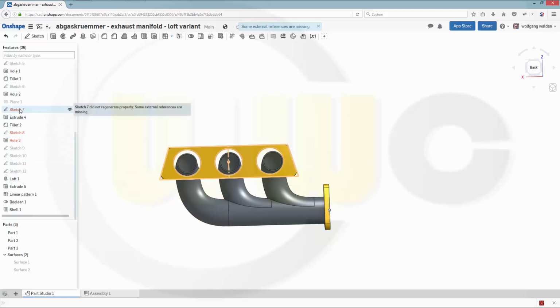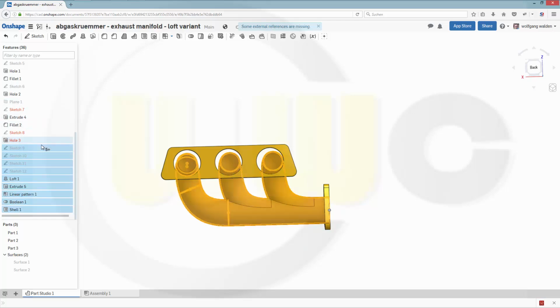So this sketch has to be drawn after these, and the extrude and the fillets and this one. So I would have to move all this stuff up. Let's try if it is possible before sketch 7, right up to here.